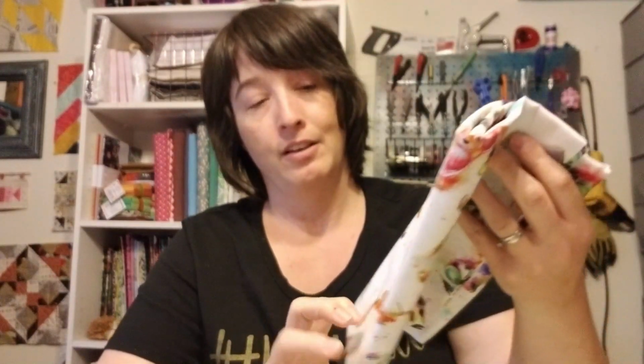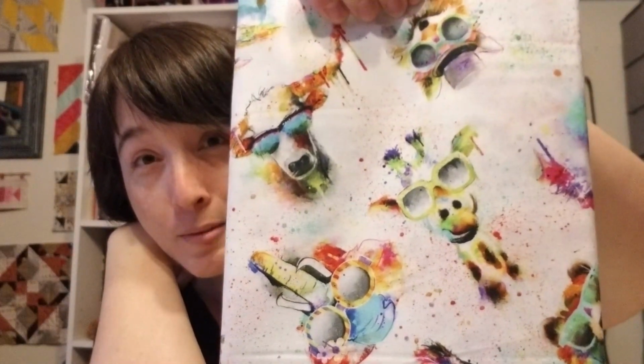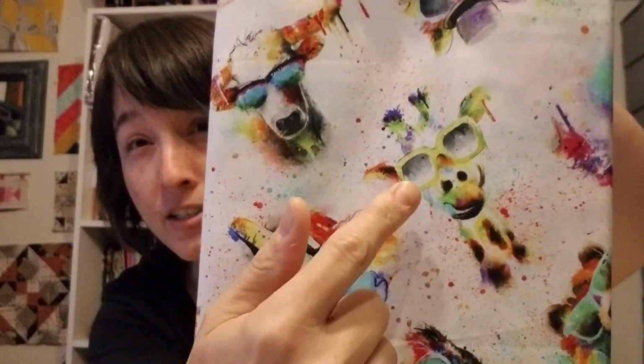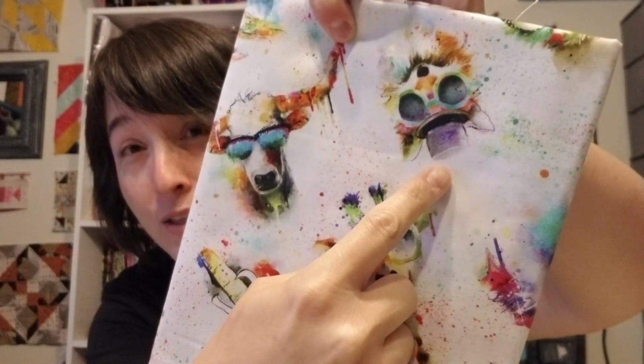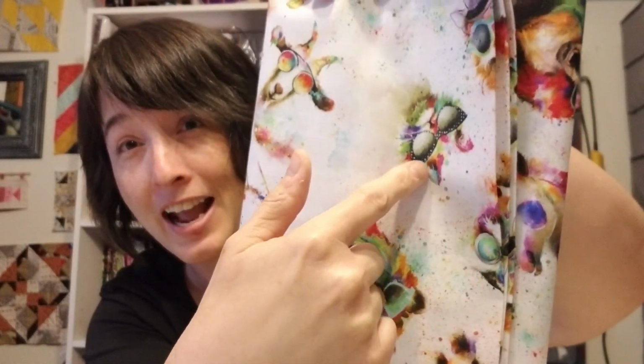And then this one, y'all, this is even more awesome than it was when I saw it online, because you couldn't see all the animals on it. Look at it. This definitely fits in with my 80s theme. Check it out. All kinds of animals with the sunglasses on and the paint splatter. There is an elephant, a giraffe, that looks like a bull. This is a fox with a hat on too. Let's see, what else? Look at the other side. There's a bear and a cat and a goat. There are all kinds of animals on this.